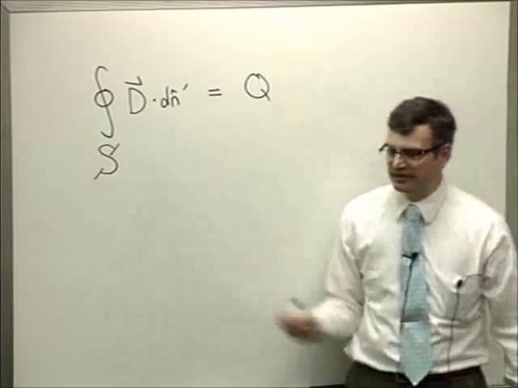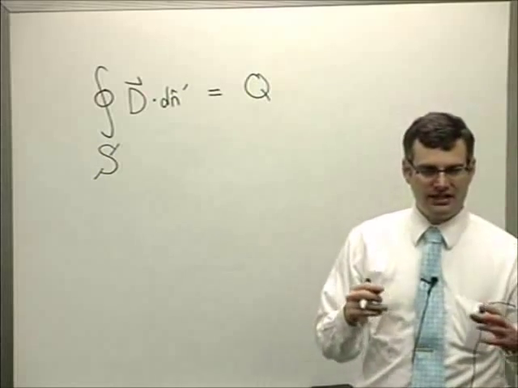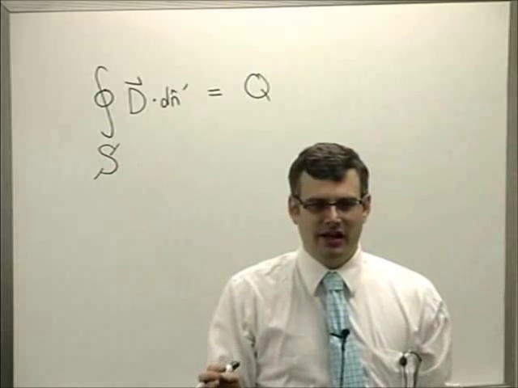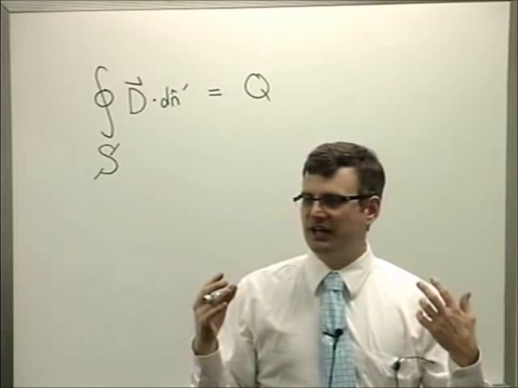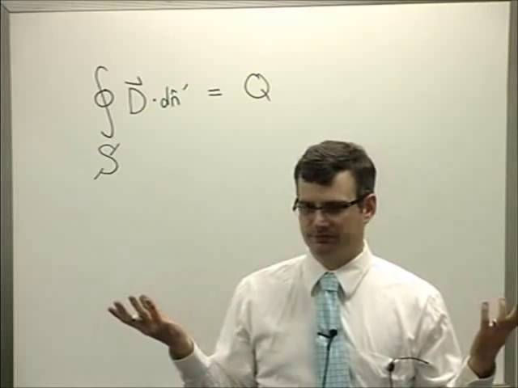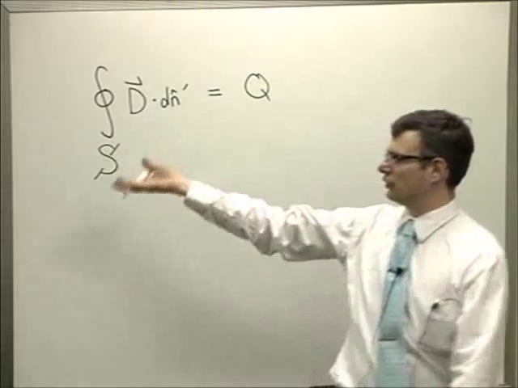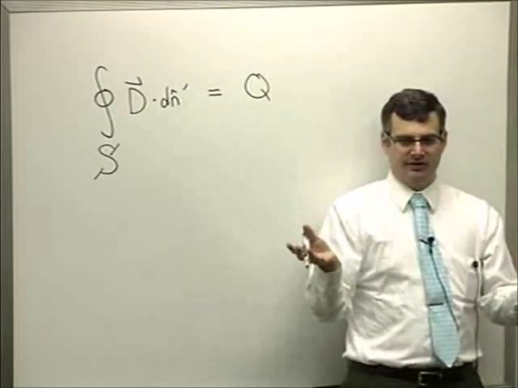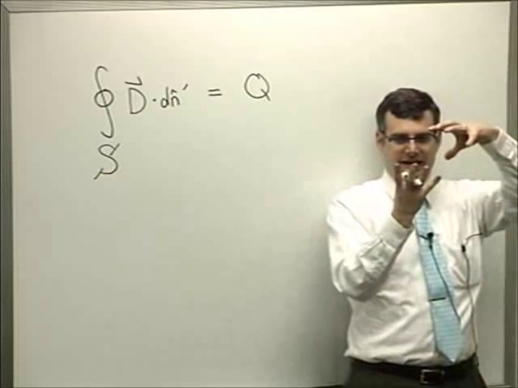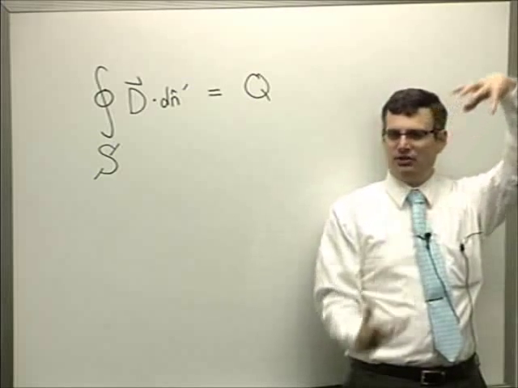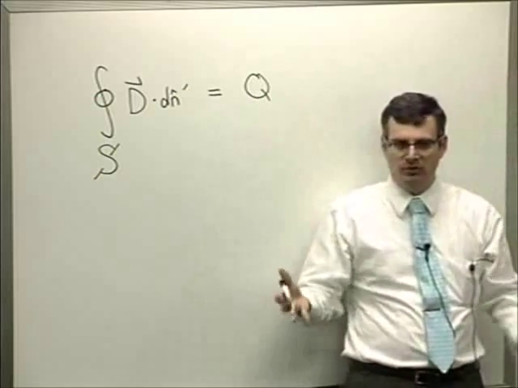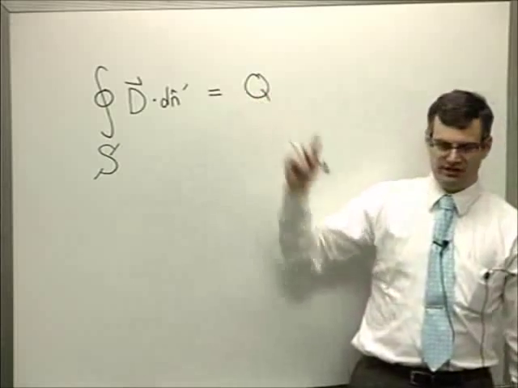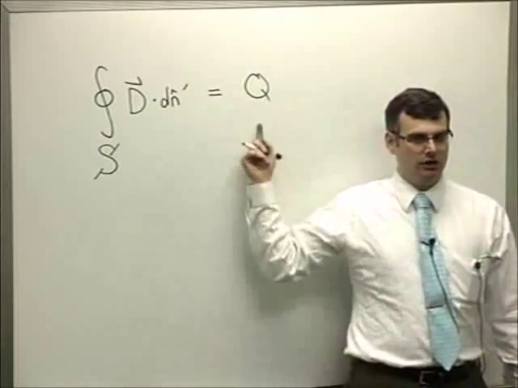The reason why this is a more elegant way to do it is because it allows us to define this process of counting the flux away from something through a surface that is not necessarily a perfect sphere. This is actually true for our little Coulombic point charge formula. No matter what the shape of the surface is, we could make it an ellipsoid. We could make it a cube with six faces on each side. We can make it a tetrahedron. Wouldn't matter. As long as there's that point charge in there, a value Q, this relationship will hold.